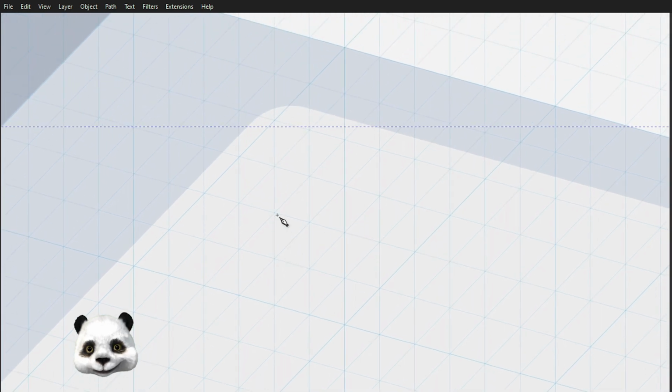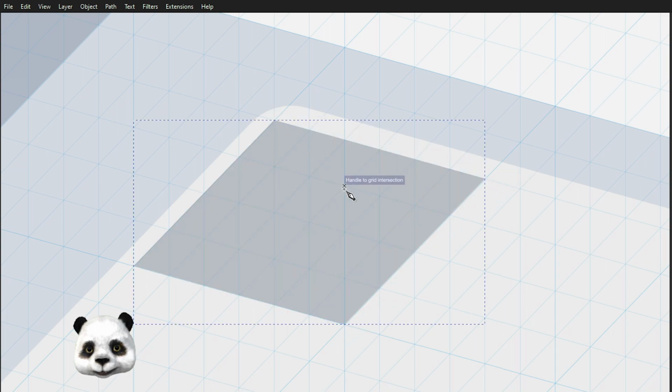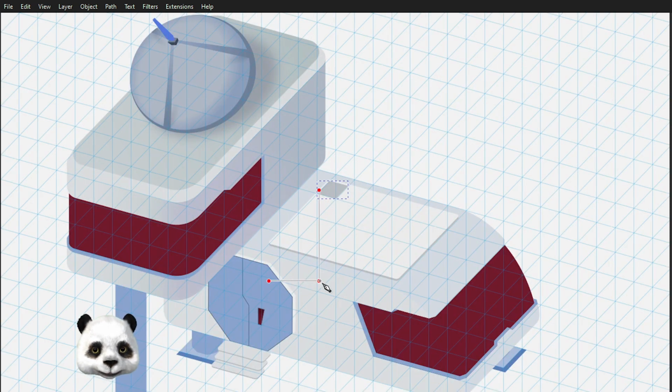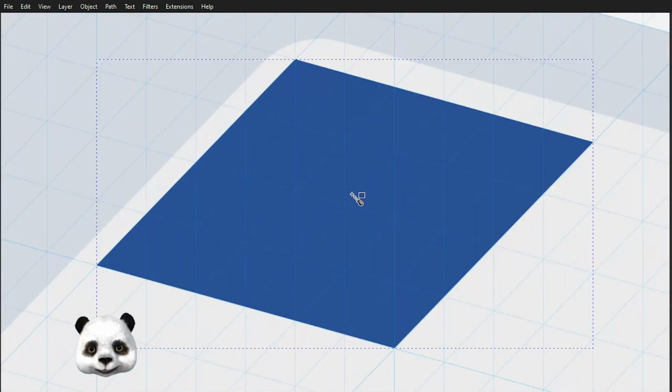Okay, so let's make... Oh, this is gonna be a bit tough. Let's try to make it like so. And let's look for a color. Let's go with a deep blue. Maybe more towards, like this. I kind of like this. Maybe a bit darker. Yeah, I think that looks nice. Because usually the solar panels need to have a darker color, a darkish blue, so they attract more sunlight on their surface.